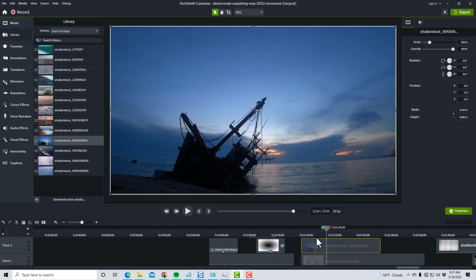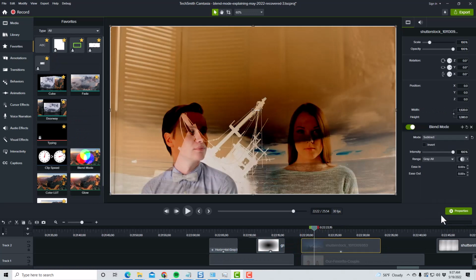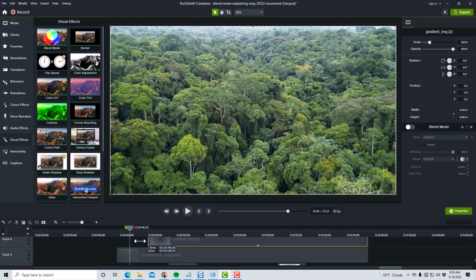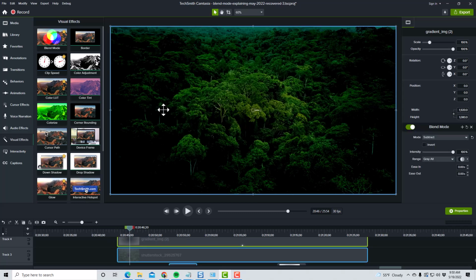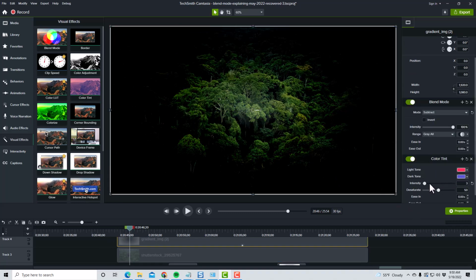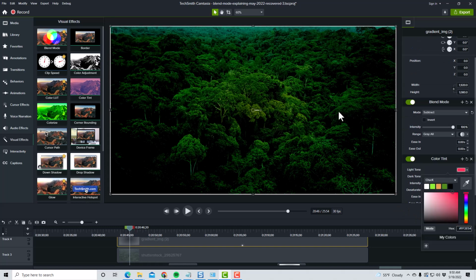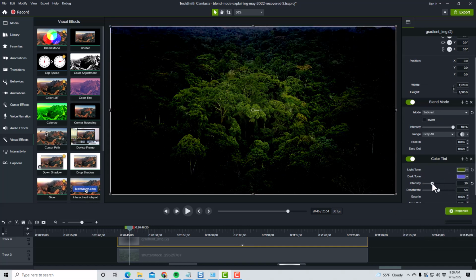The third inversion blend mode is subtract. Subtract simply subtracts the colors of the blend layer from the base layer. Put another way, it applies a photo negative of the blend layer to the base layer. Subtract works very well when paired with a gradient. The effect is similar to a media matte, but is more pronounced. If you apply color tint to the gradient, between the colors in the tint properties and the two intensity sliders, you have a lot of control over the behavior of the gradient.